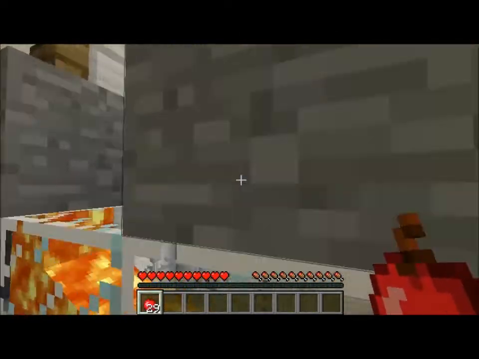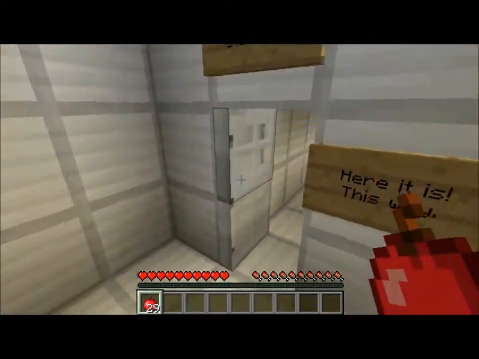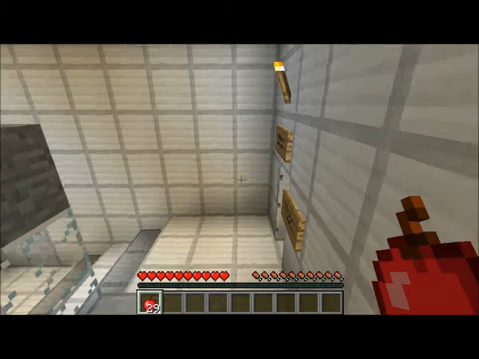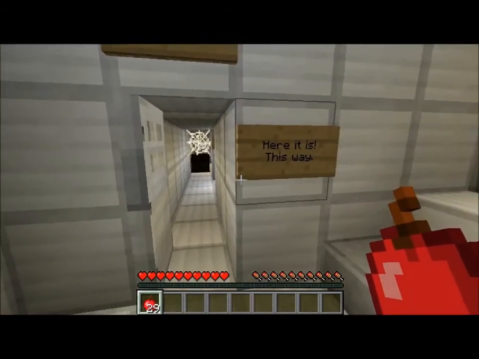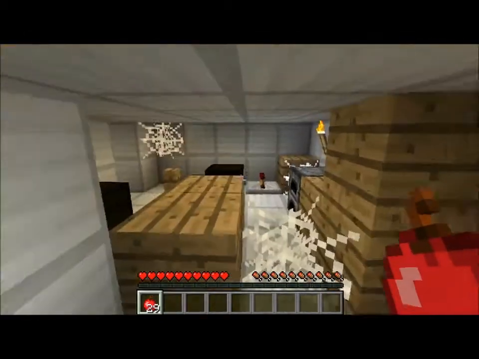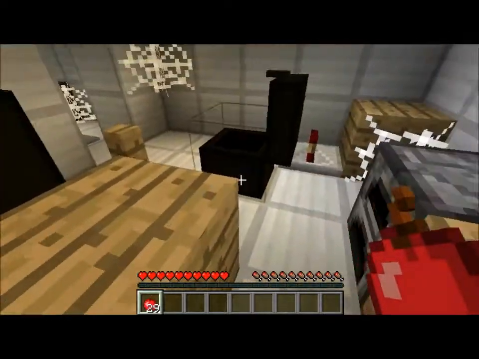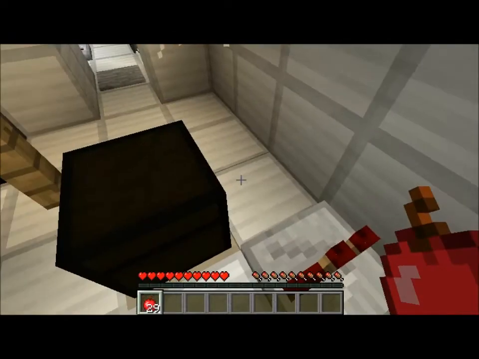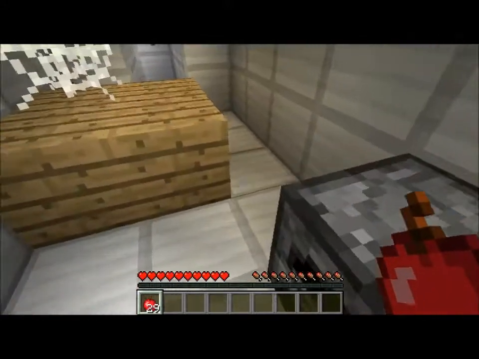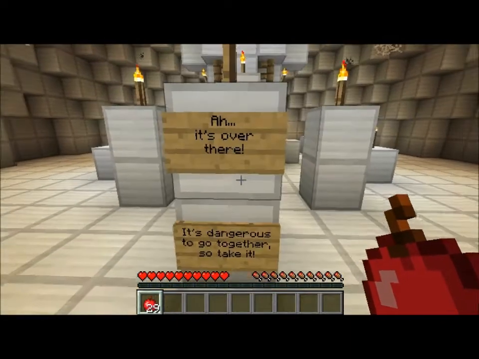I suppose this is where we're supposed to go, not unless it's like on top of here. Well, that's not very successful. Ooh, look at all the cake. Cake room? The cake. Cake. Old item storage. Here it is, this way. Sorry for the mess. Nothing in there. Nothing in the furnace. Yeah, I'm not seeing anything. Alright, I see us. Pushing stuff out of the way. Your stuff? It's over there.